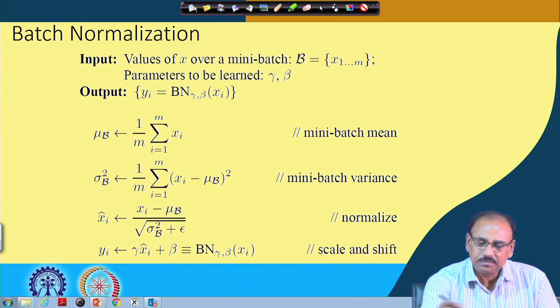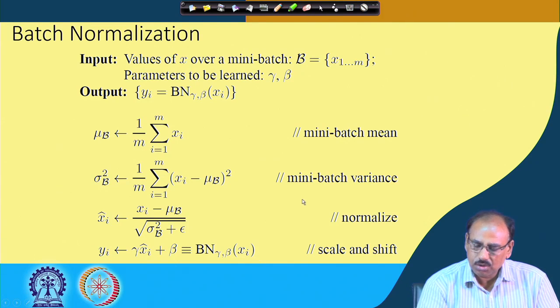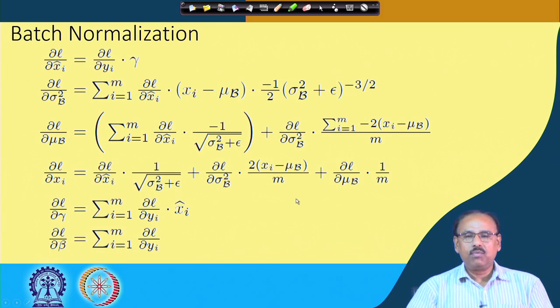So how is that done? If I want to tune these parameters gamma and beta during our gradient descent approach, following the back-propagation learning technique, obviously I need to get the gradient of the output error with respect to gamma and beta. As has been shown in the mathematical derivations here, I am not repeating them. You can verify that these derivations are correct.